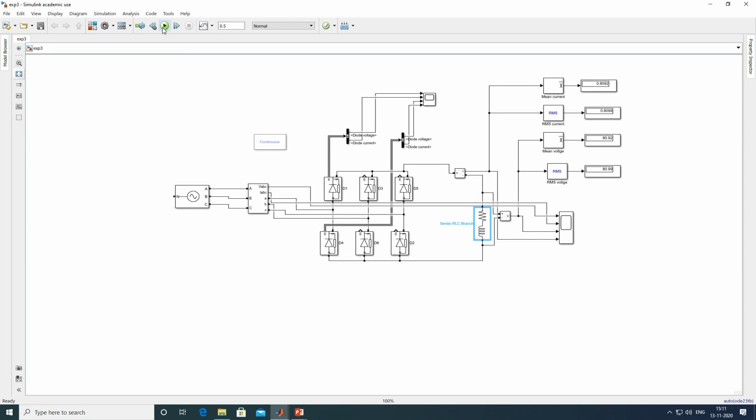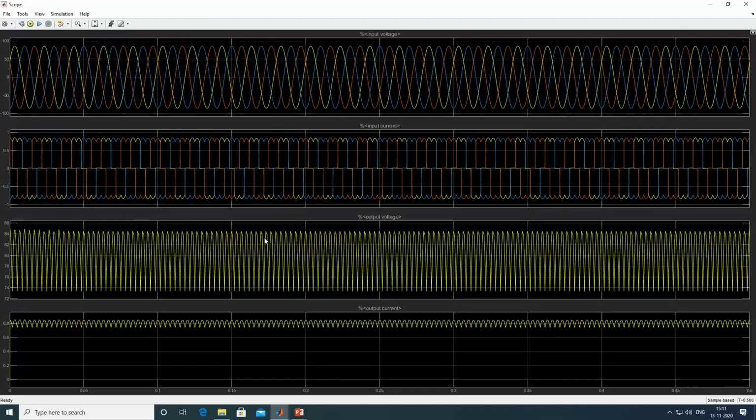Run your simulation by pressing run button. Now double click the scope. Now input voltage, input current, output voltage, output current. Now this output is across the R and L.